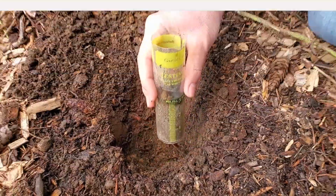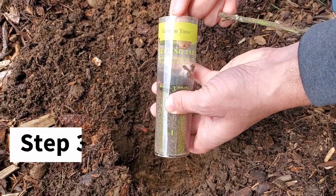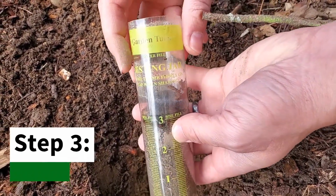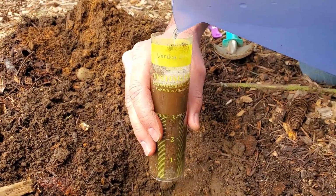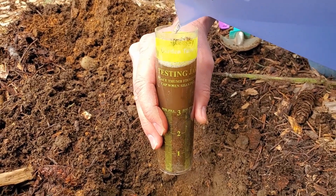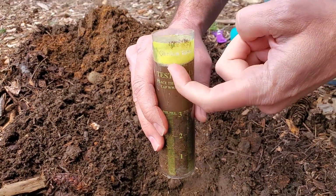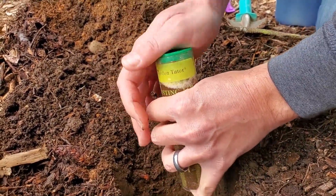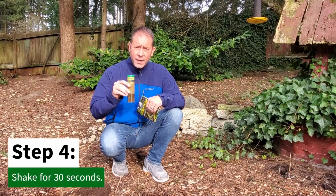Now the directions say to fill the rest of this up to this line right here. I don't know if you can see that, but it says fill water up to here. So that's exactly what we're going to do. Don't worry about the bubbles. Look for where the water line is, like in old high school or college chemistry. See where that water is? Just at that line, so we're good. Now we take our handy dandy cap, put it on, and make sure it's snug all the way across. Then the directions told us to vigorously shake the test tube non-stop for 30 seconds.